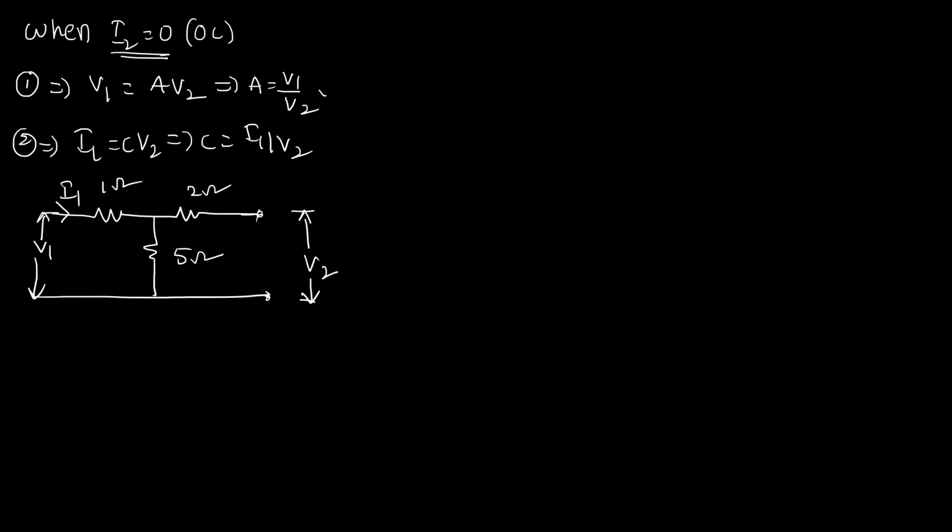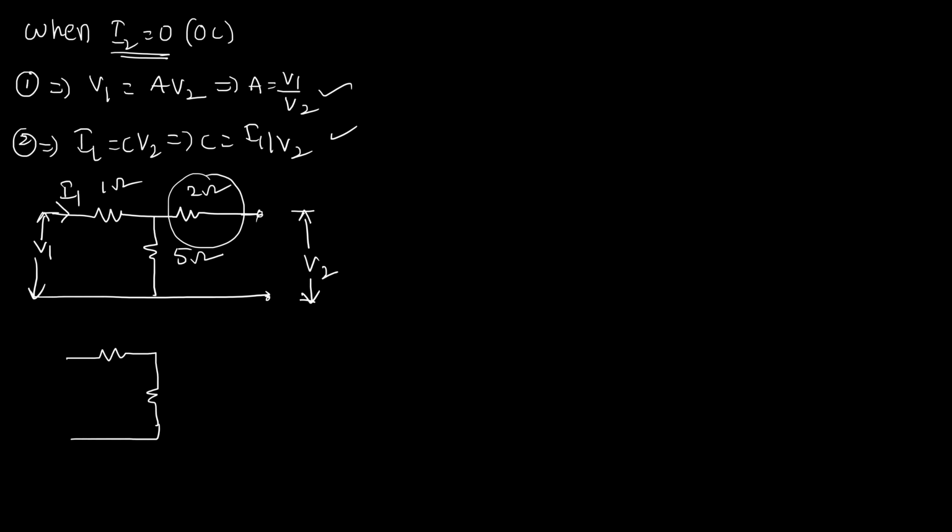And look at the parameters A and C. Both were in terms of V1, V2 and I1. So V1 is the supply voltage. Don't do any calculations. If we calculate I1 and V2, that's it. We'll be getting the parameters A and C. You can see this 2 ohm, there is no current passing through the 2 ohm, so I can neglect that. If I neglect it, the network seems to be like this.